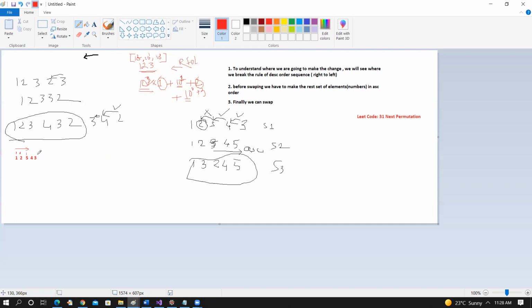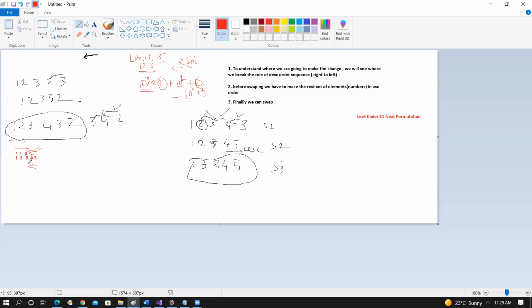So now, this is 3, 4, 5, and if we go from here to here, there are 3 easy steps. First, we check whether this digit is lesser than this one or not. Yes, it is lesser, so there won't be any problem. Now the second one, is 4 lesser than 5 or not? Yes, 4 is lesser than 5. That doesn't create any problem. The problem will be created when we get something here.